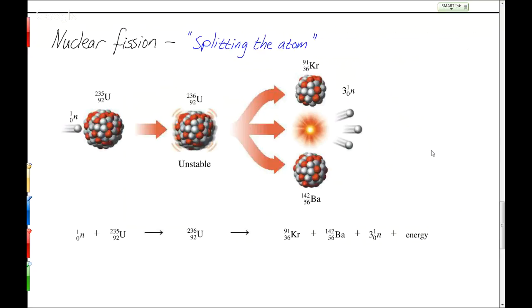And instead of just shooting the neutron back out or undergoing alpha decay or something else, this particular nucleus happens to break apart. And there's a few different ways it can break apart. This is just one example. And it forms two also relatively large nuclei instead of just one little particle. And then it also forms three more neutrons that it ejects at high speed. And so this starts a chain reaction because those neutrons can then go find other uranium nuclei to connect with and then cause to break apart. And then those create more neutrons and so on and so forth. And that's why it ends up being a chain reaction.